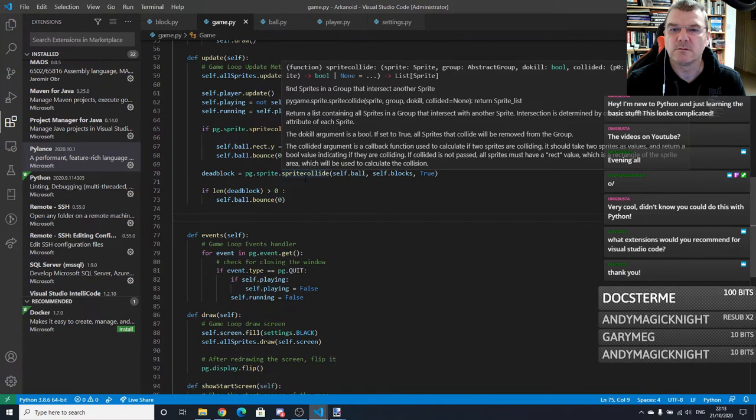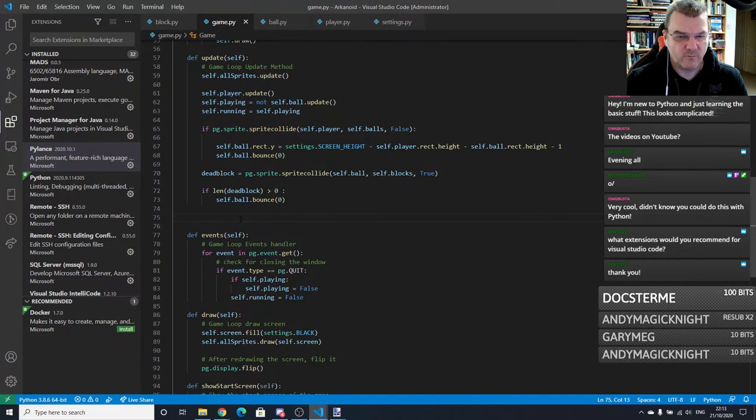That's the new thing about this extension. You get all the help for it. This is the really good thing about this new extension. If you hover over a function, you get the help for it, look. And then we get the ball to bounce, and then what we need to do is we need to sit.